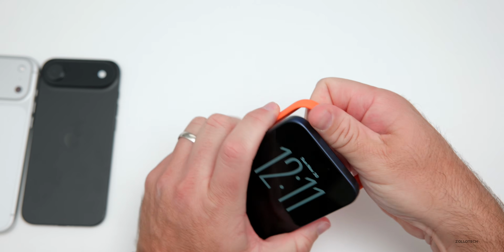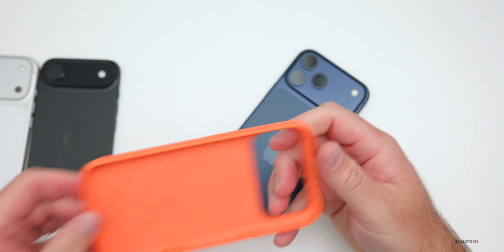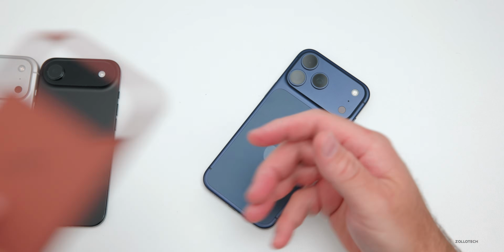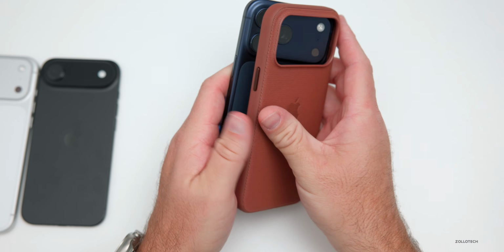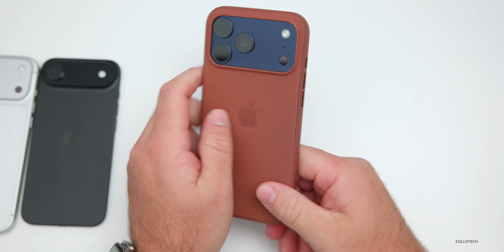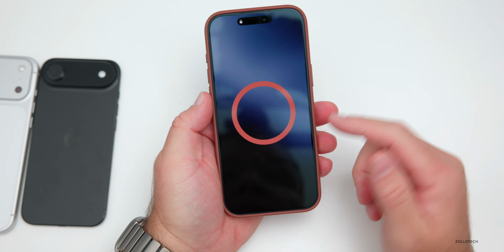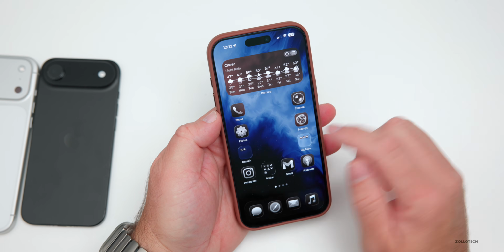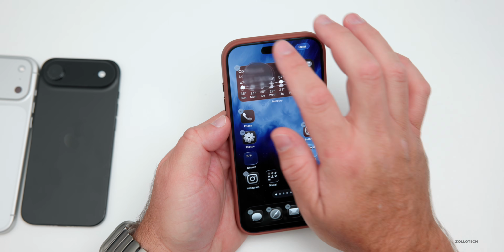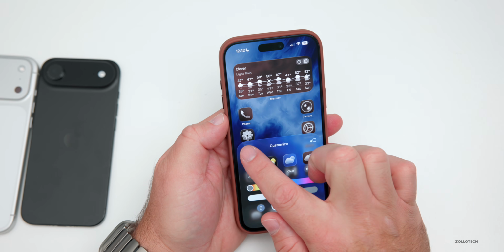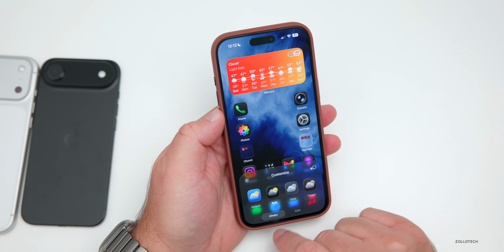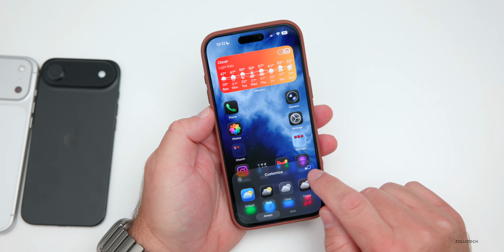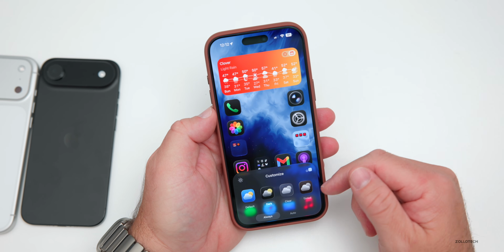We can do the same with a different case as well. So let's take this one off. Then we'll switch maybe to a tech woven case. So again, it works with tech woven or silicone. We'll place this on. You'll see it's on. It recognizes it. As long as it recognizes it, swipe up, and now everything matches again. So you can customize it based on that. If you change your case a lot, change your wallpaper, whatever works best for you. But I typically use the dark mode icons. You can also make your icons larger without icon labels as well.